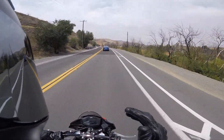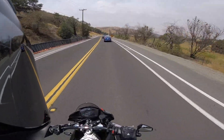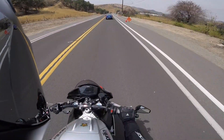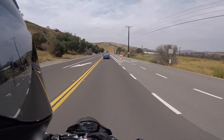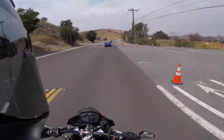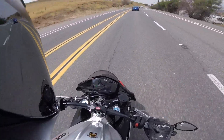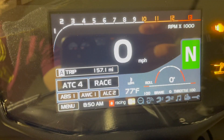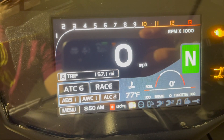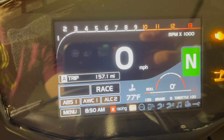One of the cool things about Aprilia Traction Control, and basically all other motorcycle traction control systems, is they have a degree of adjustability. Aprilia Traction Control, for example, has eight different levels of intervention, and you can disable the system entirely. You can even do this on the fly with the bike rolling. I'm going to press one of the buttons to increase traction control. See it start to flash there on the left-hand side of the screen? I can go up again if I want to, or I can turn it down if I want to.